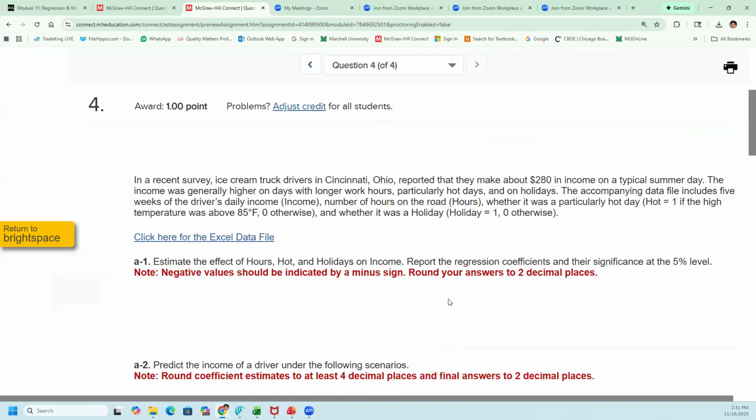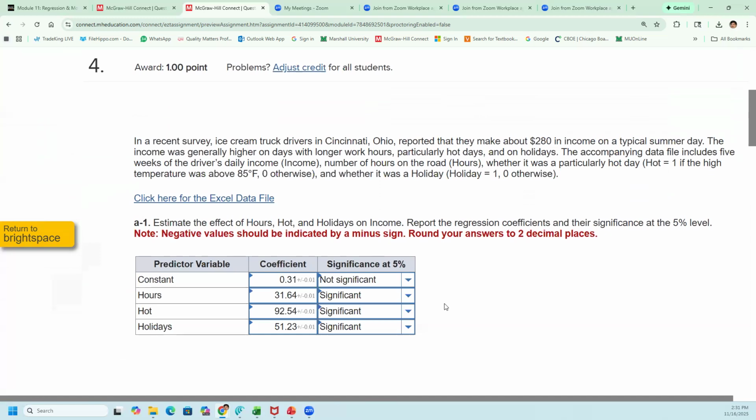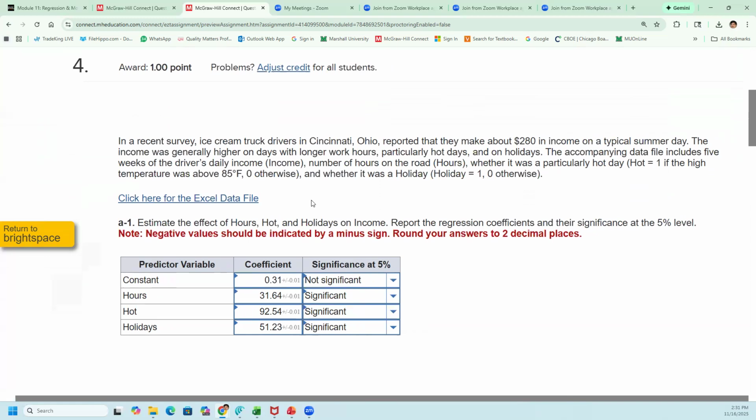Going to another example, which is number 4, in a recent survey, ice cream truck drivers in Cincinnati, Ohio, reported that they make about $280 in income on a typical summer day. The income was generally higher on days with longer work hours, particularly hot days, and on holidays.